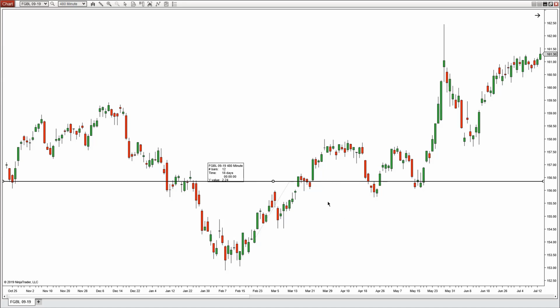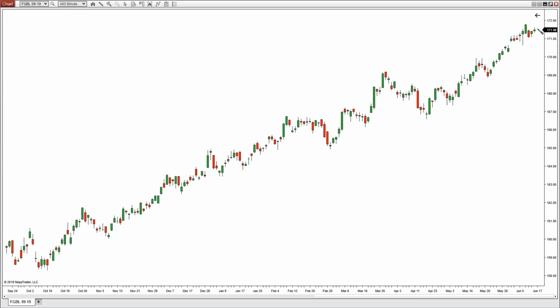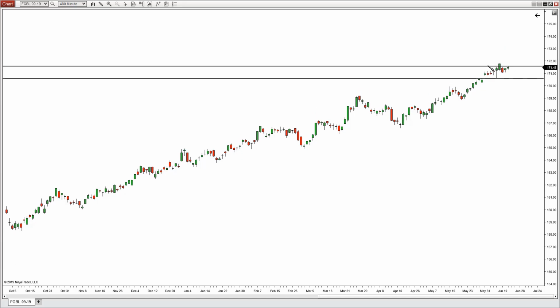It doesn't matter where you get started here when you're using this strategy. So, if you're in the middle of a move, let's go ahead and go back to the very end here. All right, so we currently have printing 2 consecutive green bars here. So on the next session here, we're going to go ahead and go long, wherever this bar opens here, put the stop right below the swing low. And matter of fact, go ahead and put it down here. And then the target is going to be 111, so we want 222 here. All right, so right about there. So our next trade here is going to be long right there, around 171.50, wherever the market opens. And you can see exactly where our target's going to be and where our stop is going to be.